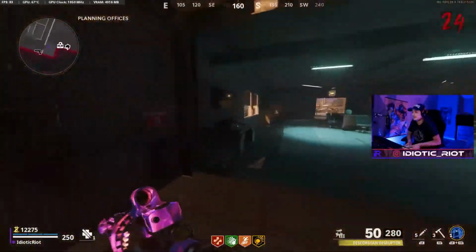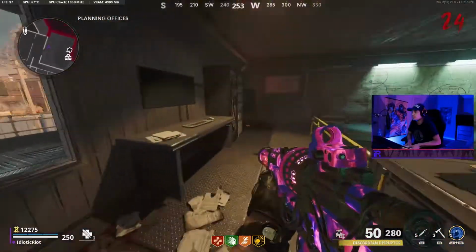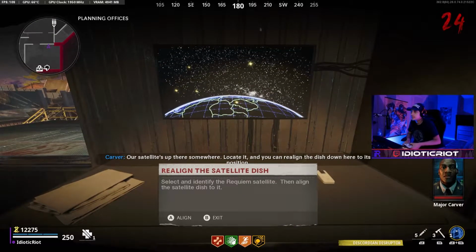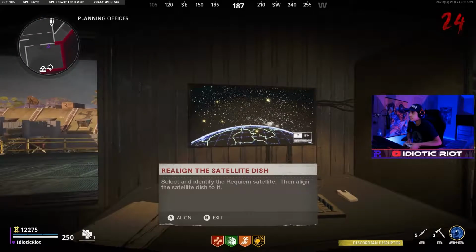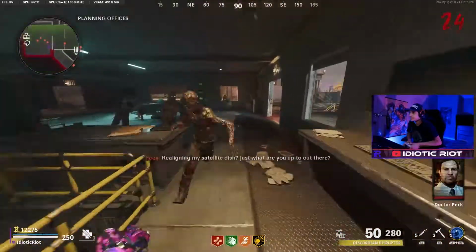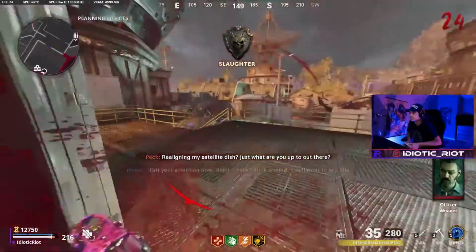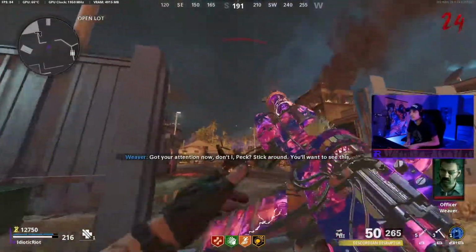He didn't completely solve it for me, but he did give me a big hint. Our satellite's up there somewhere. Locate it, and you can realign the dish down here to its position. Realigning my satellite dish. What are you up to out there? Got your attention now, don't I, Peck? Stick around. You'll want to see this.